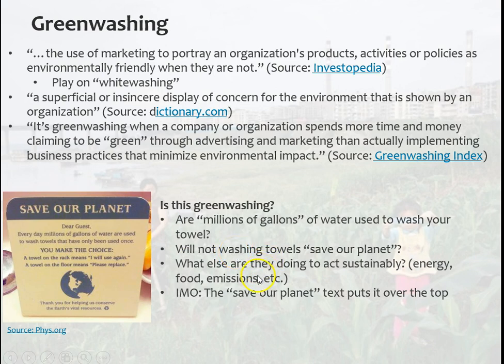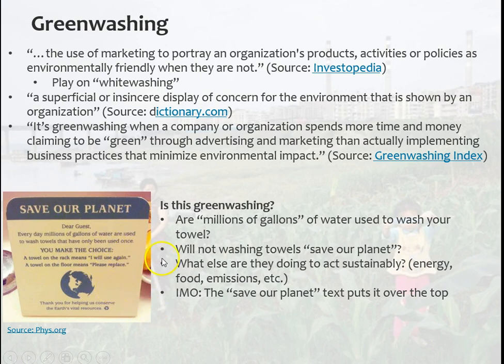And it's also important to think about, and if you ever see this in a hotel, I want you to think about, are they turning off lights overnight? If there's a refrigerator in there, do they leave refrigerators on? Do they have a heated pool? Do they do a lot of other things to promote sustainability? Maybe they locate themselves in an area that has public transportation access. Do they use organic food? Do they compost their waste? Do they recycle everything? So it's important to look at everything as a whole. And I don't mean to be too critical here, but it is important to really think through when you see things like this.